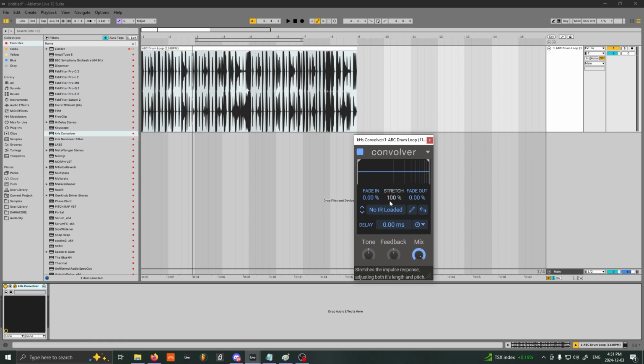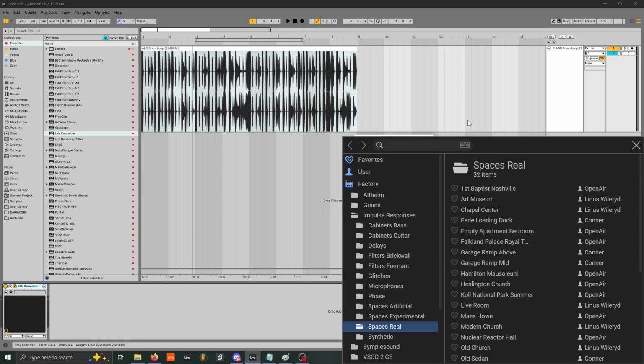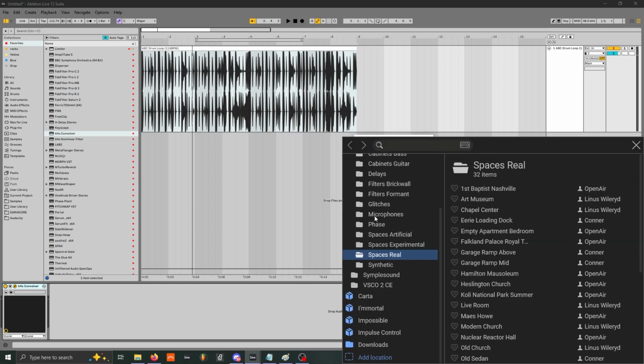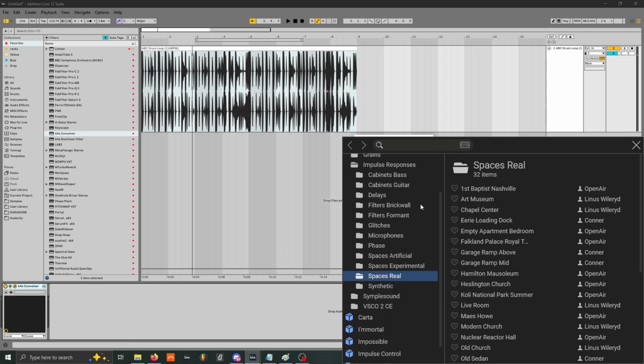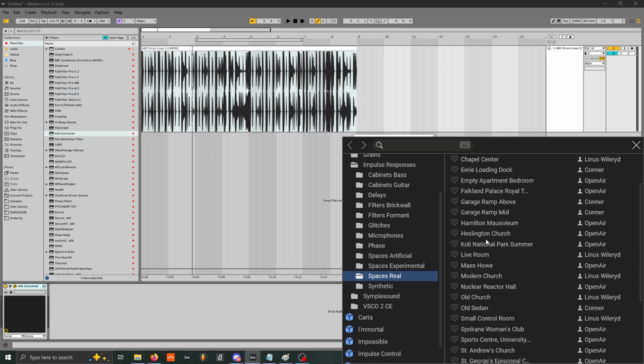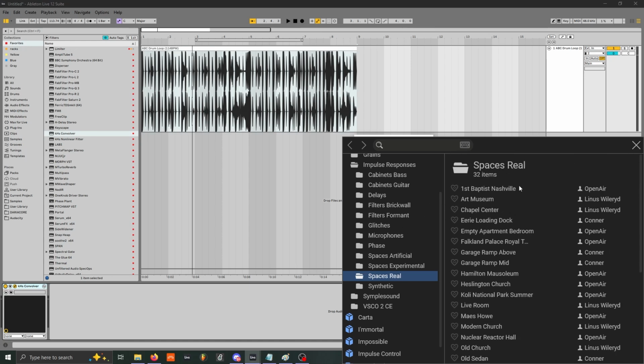Kilohertz Convolver already comes with a bunch of factory impulse responses, so like stock impulse responses that have either been recorded in a room or artificially created. And this basically allows you to convolve your input signal, which in this case is the drum loop, with any other kind of signal to morph them together in a way.